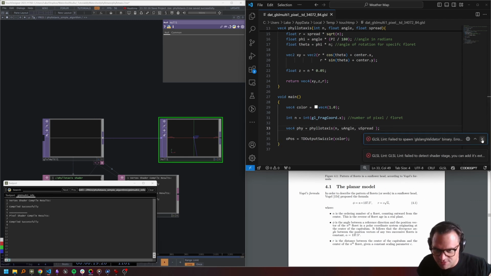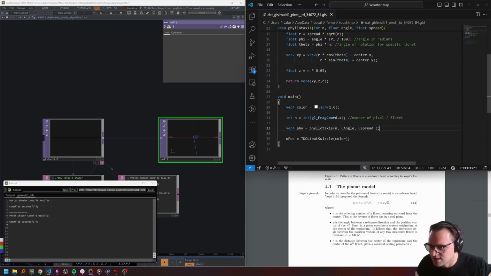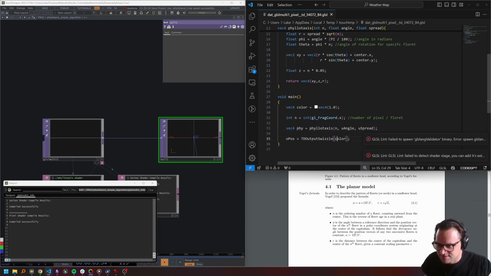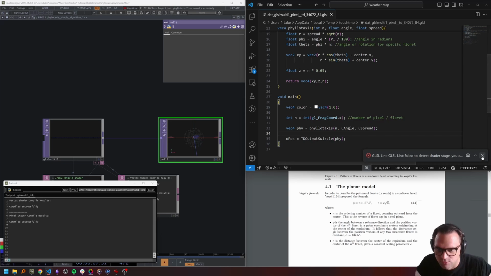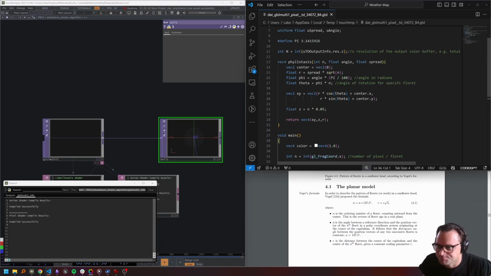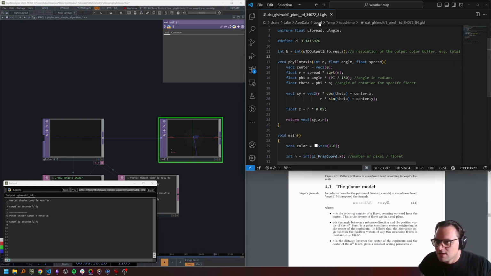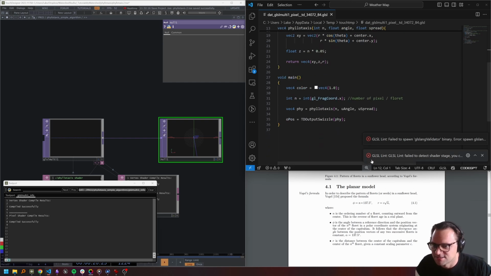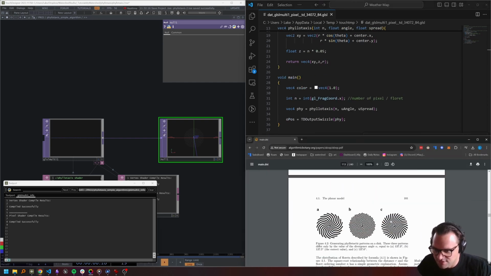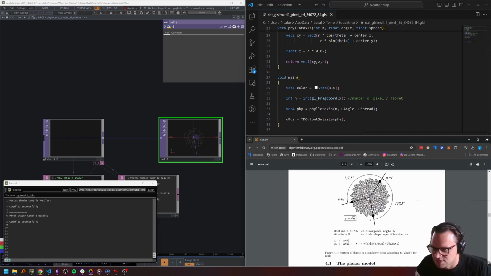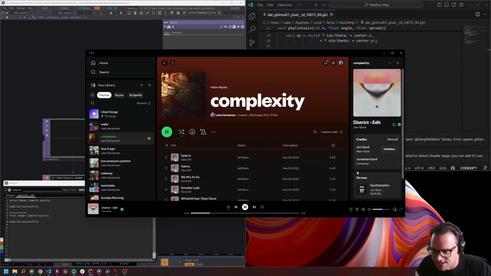And this is just going to be to refactor out our calculation a little bit so that we can just have some nice looking code and things will make a little bit more sense when we move forward to doing more interesting things like animating them and coloring them. So now we have our Phyllotaxis as a function and some nice clean code. We don't really need this planar model anymore, so I'm going to just get rid of that.